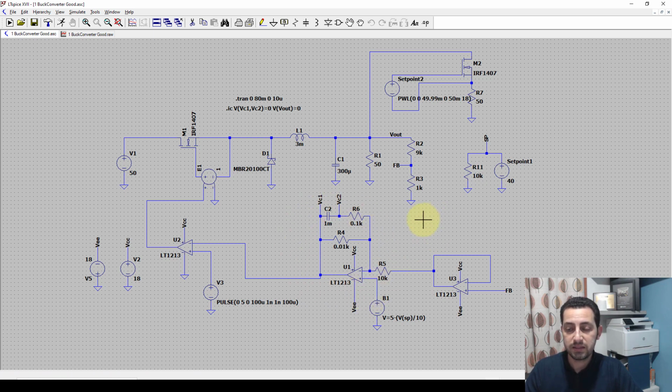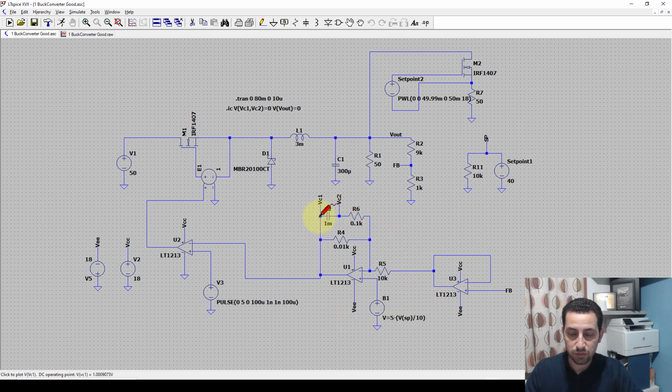Just to isolate this network from my PI controller, I have to consider a buffer. So the feedback point comes out from this point, goes to a buffer, and that buffer implements the isolation, and then we bring another version of the feedback to be injected to this PI controller.